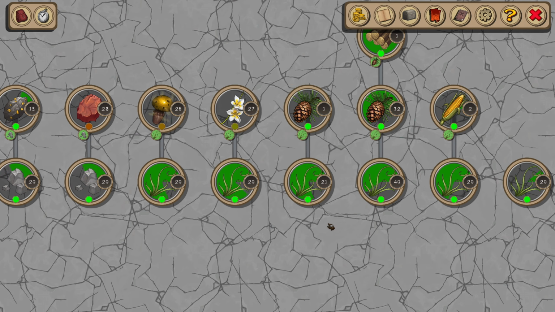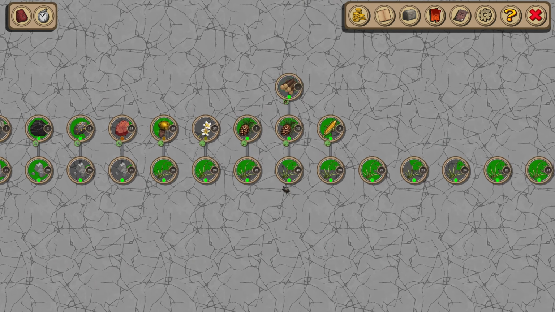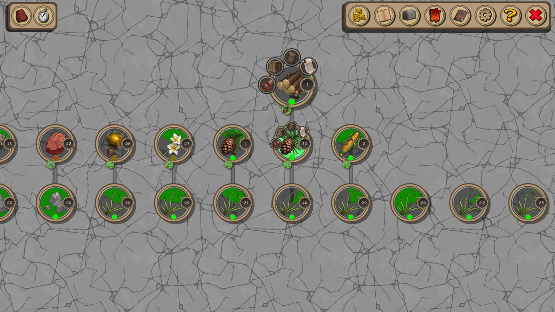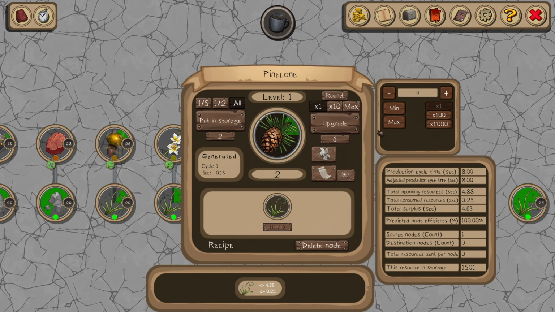Should see this guy kick on as soon as the grass completes a cycle. And there it goes. So that's another way where you could ensure that you've always got a supply. And then this one, we could now max out its export so that all of its pine cones are going to the log node. And then we've got a separate pine cone here for just feeding into storage that we can use for upgrades and things. In fact, we'll upgrade this guy to 20.